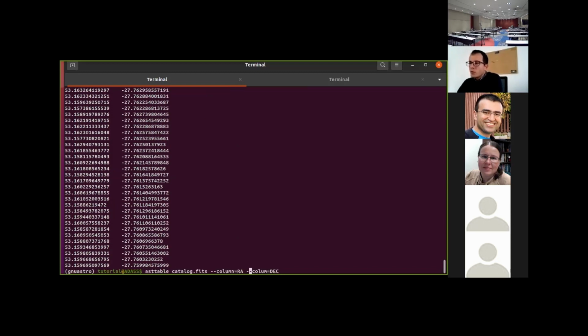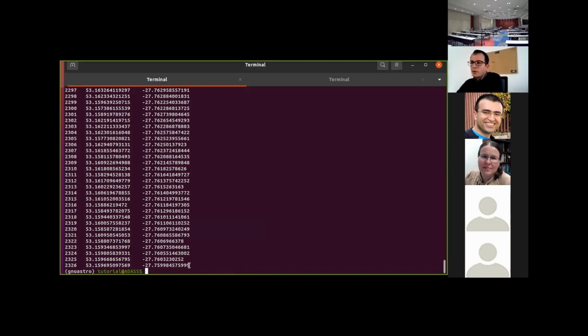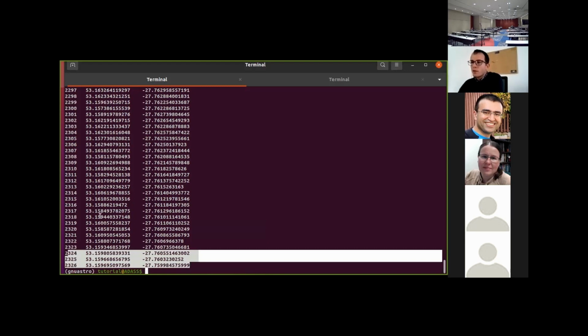And actually, you can do this much shorter, just putting a comma in between the different names of the columns that you want to obtain, and even shorter with the option -c and the names of the columns. Okay. Of course, you can also use the number of the columns, so the position of the columns, instead of the name. So column number 1, number 2, and number 3, and it is going to print on the command line the columns that you have specified.